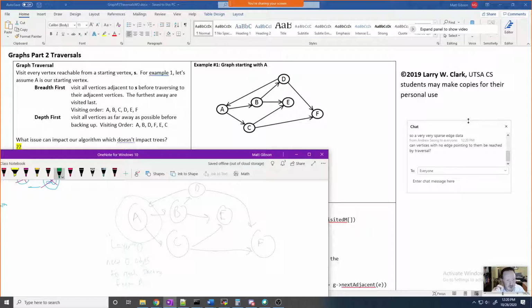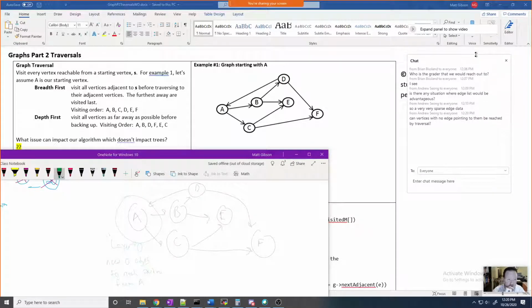Can vertices with no edge pointing to them be reached by traversal? No, they cannot. Yeah, that's a good question. Any vertex that doesn't have any incoming edges can only be found if you start there. So that could be your starting vertex, because you can start anywhere. If we started at vertex F without any edges pointing away, then the traversal isn't going to reach everything.